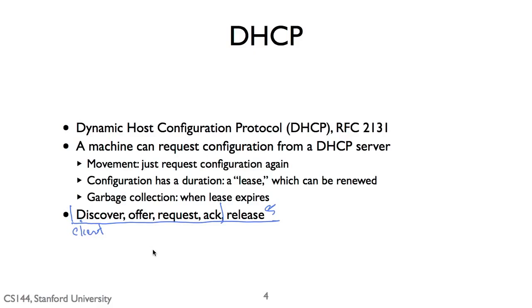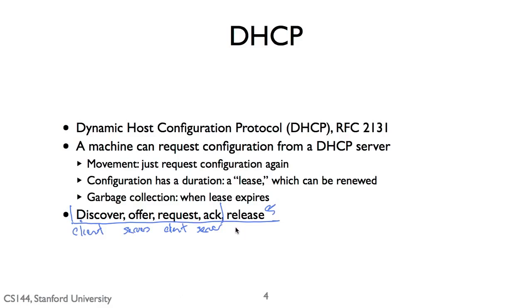Then the DHCP servers that can hear that discover respond with an offer. So here are the servers. And more than one server can be connected, and you might get more than one offer. And it'll say, here, I'm going to offer you this configuration. The client then selects one of the configurations and sends a request to the originating DHCP server saying, well, I'd like to request that configuration you offered me. And then the server sends an acknowledgement saying, I acknowledge you can have that configuration.